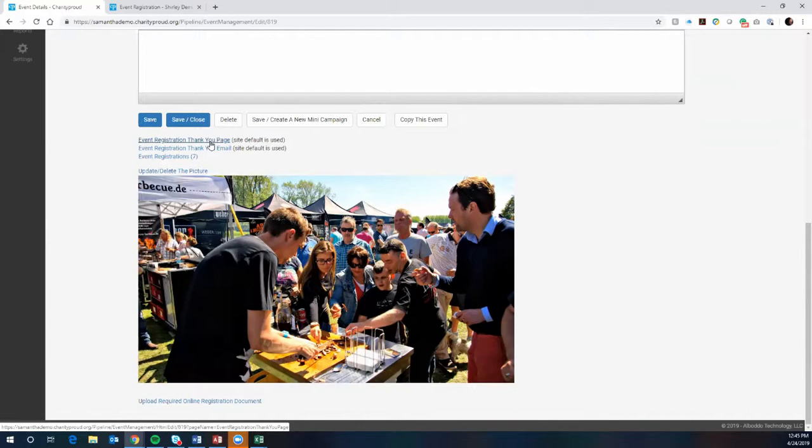But if you are an event-heavy organization and you have multiple events going on either at the same time or staggered quickly in succession, you may have a need to include specific instructions, say, about parking for one event but not another, because it doesn't apply to the other because it's in a different location. All you need to do is click on the link.